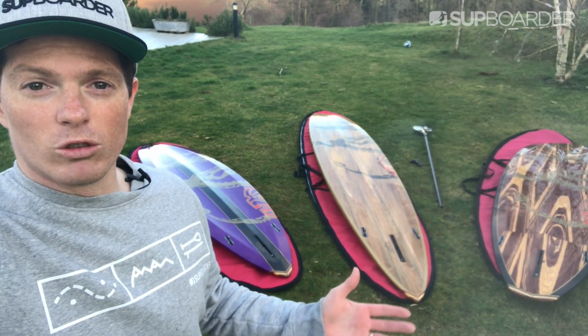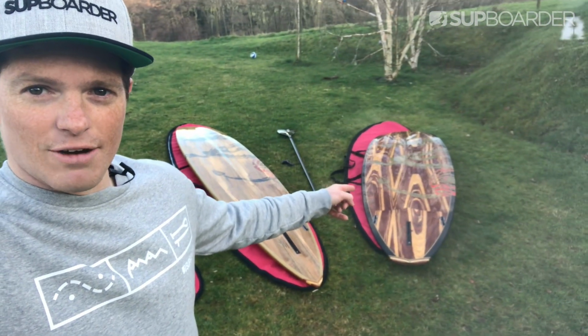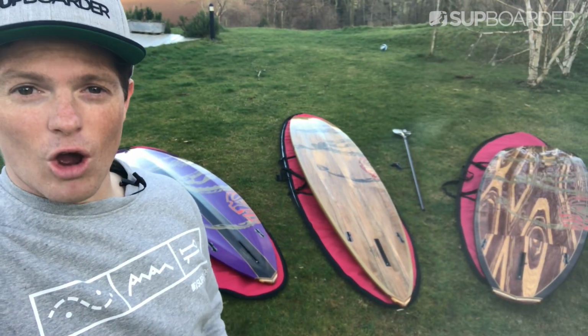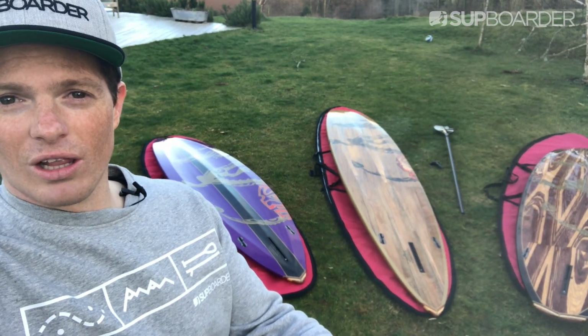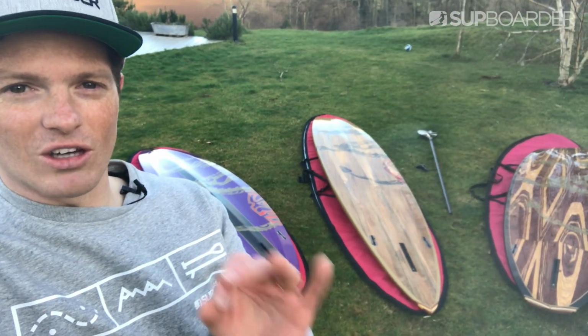So these are the three boards we've just unpacked from HYPR Hawaii. We've got the 9.6 gun, the 12.6 gun, and the 10-foot Pono. We've also got that paddle that we've just unpacked, and I can't wait to bring you a really great overview of these boards and how they do perform on the water. Just going to make a note lastly that they do feel quite heavy underarm.